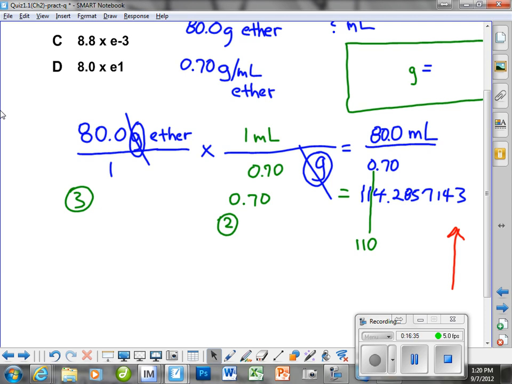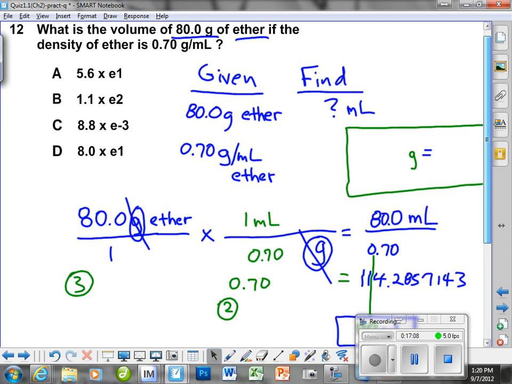So trailing zeros count sometimes. When do they count? They count when you have a decimal. So with no decimal there, that still is 2 sig figs, even though there's 3 numbers. And so 110 will be our final answer, and the unit of measure, which comes from here, there's our mils. We're going to carry that down, and it will be 110 mils, and that is what we were supposed to find when we wrote up our original problem here.